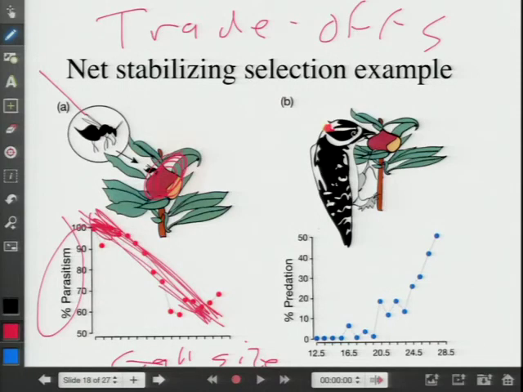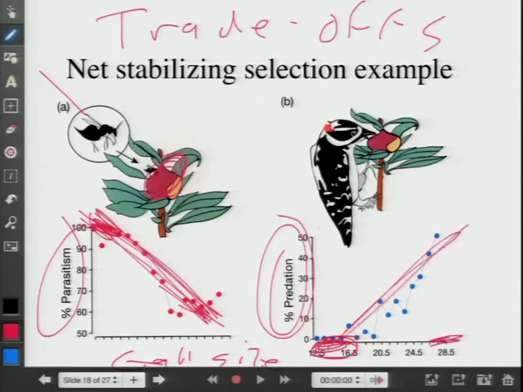But in this right panel, these goldenrod gall flies' galls are also ripped open by woodpeckers that then eat the larvae that's developing inside. And here's the percent predation. Do woodpeckers rip open small galls? No, not really. Do they rip open big ones? Yeah, they rip open a lot.